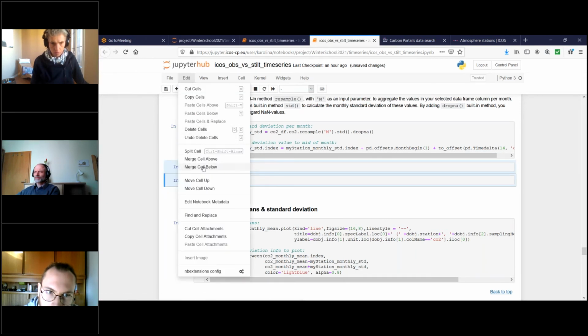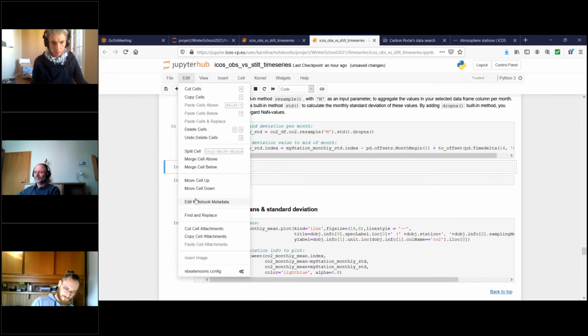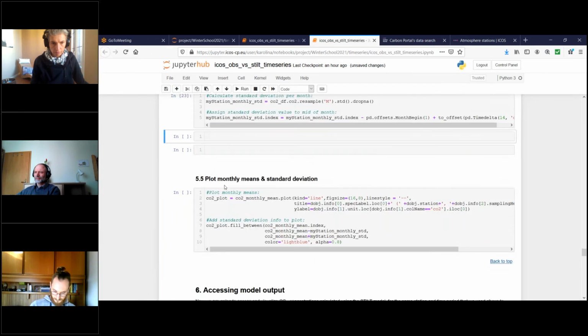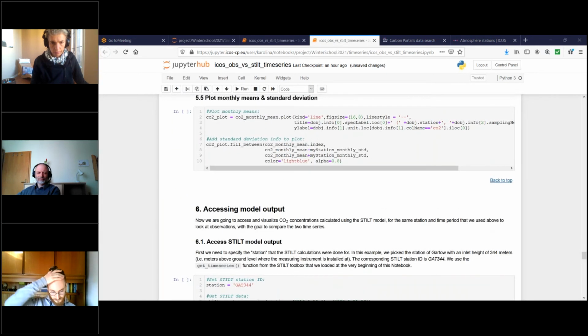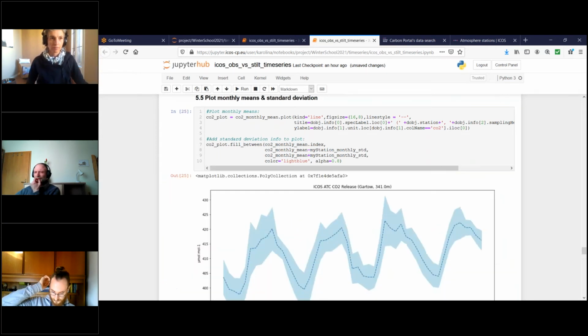Now I'm going to move on. So now that we have calculated our monthly means and monthly standard deviations, it would be nice to plot this information and see if we can see any trends.